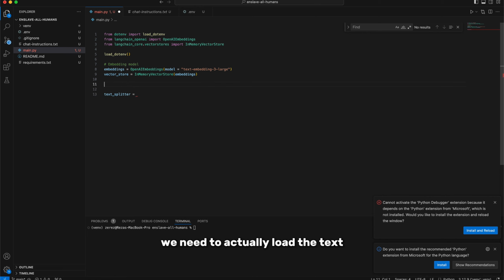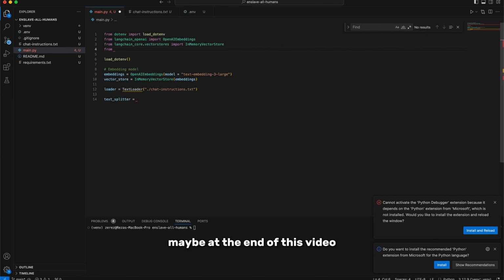Before splitting text, we need to actually load the text. So we're doing loader equals TextLoader, and then we provide the path to chat_instructions.txt. In fact, maybe at the end of this video, I will provide more realistic chat instructions for one of the properties that I'm renting out.